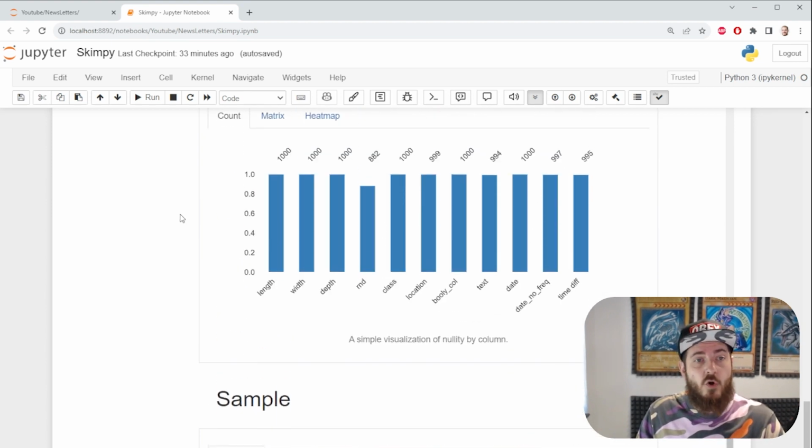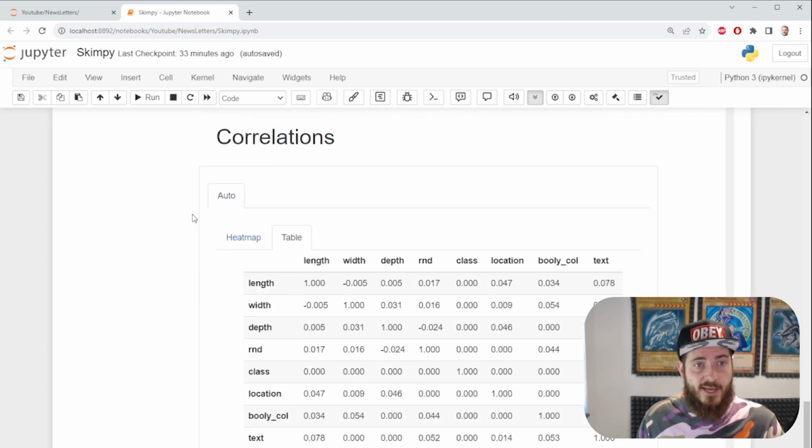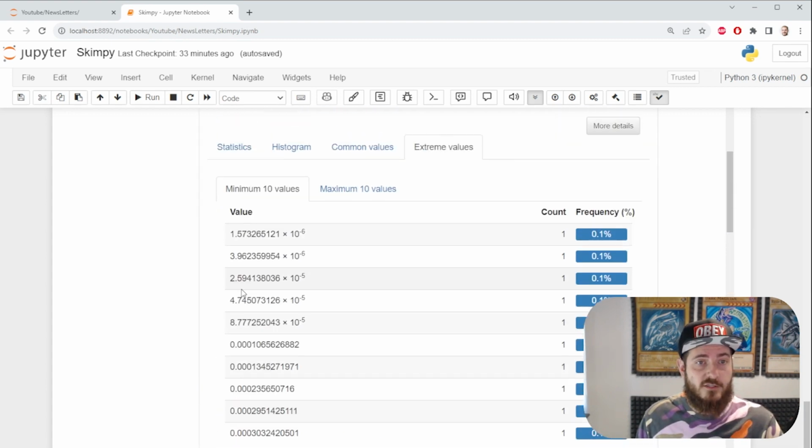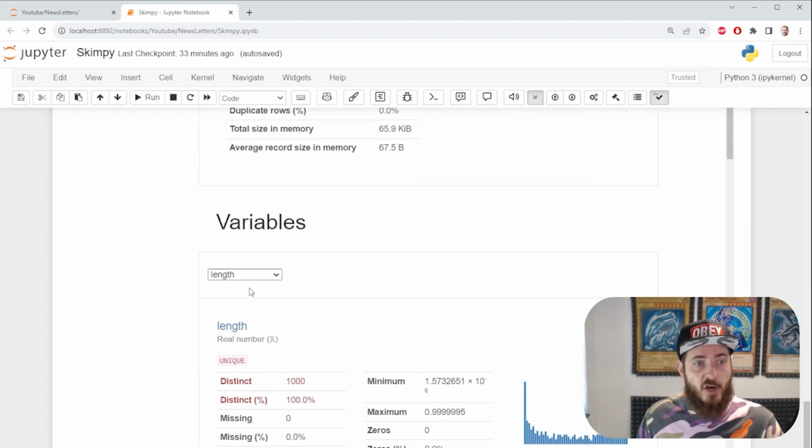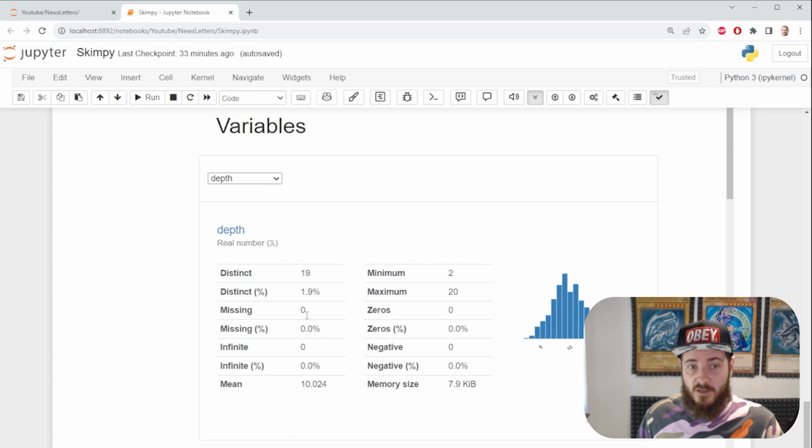I get so much more valuable insights out of this report. I can explore specific variables that I'm interested in great detail, and this will allow me to then pre-process them for modeling. Skimpy is great, but I wouldn't call it the silver bullet for data exploration that every data analyst slash data scientist should know. Still, a pretty cool library.